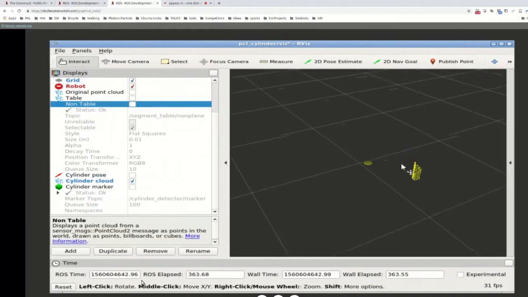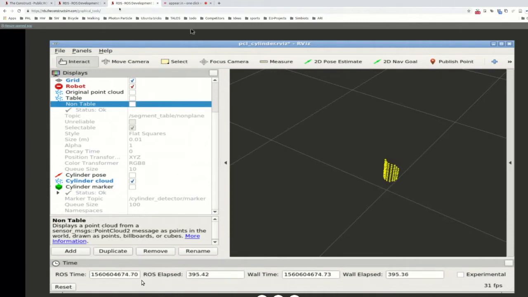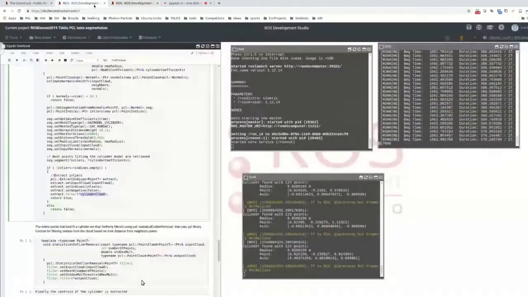So the algorithm is identifying this set of points in the whole point cloud as the ones that best represent a cylinder. Why this one and not the others? Because there is a filter that is also counting the number of points. So we define a minimum set of points to be considered a cluster, and then every cluster is processed, and this is the largest cluster that is closer to a cylinder in the whole point cloud.